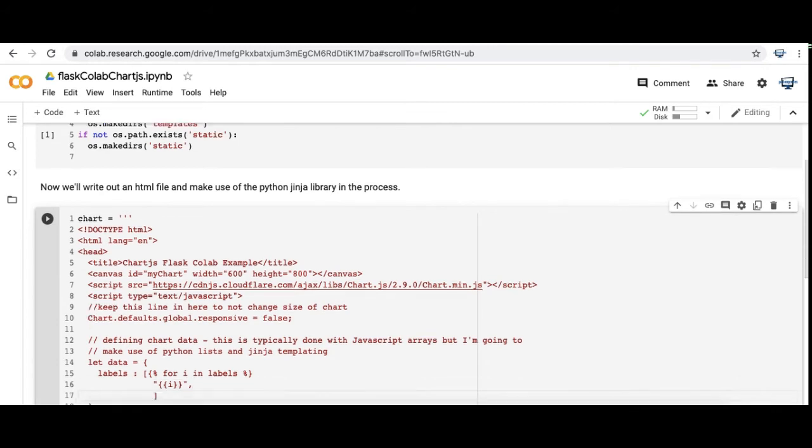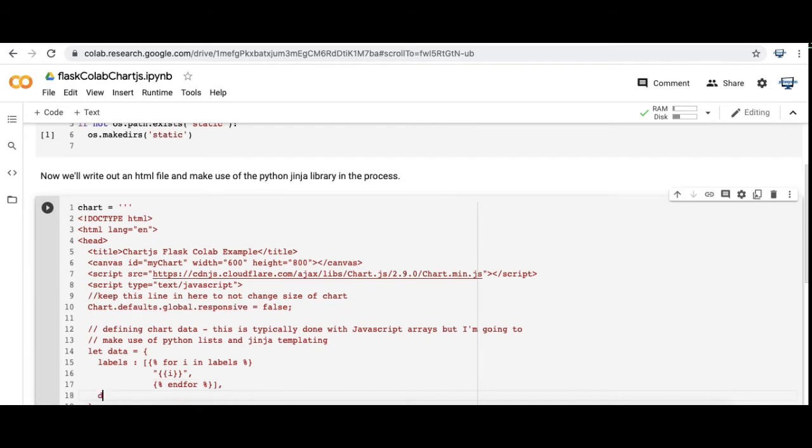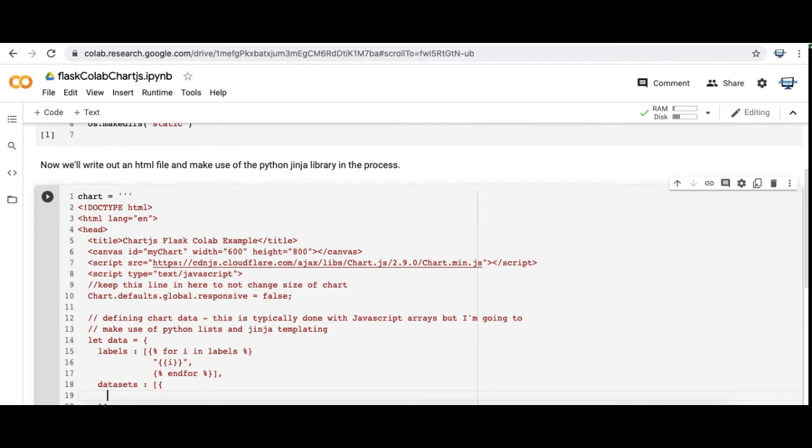It's going to be some object, more than one value. It's actually going to be a Python list that is working as a JavaScript array in Chart.js. So that's how I'm getting my labels. I'm going to be doing the same thing here for the data set.